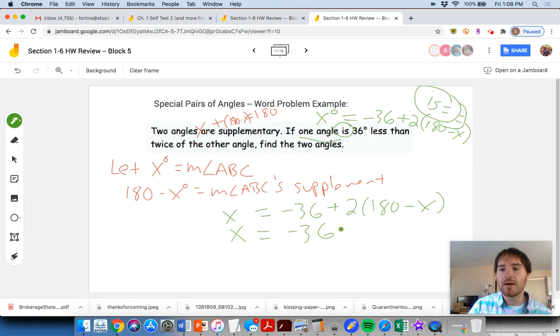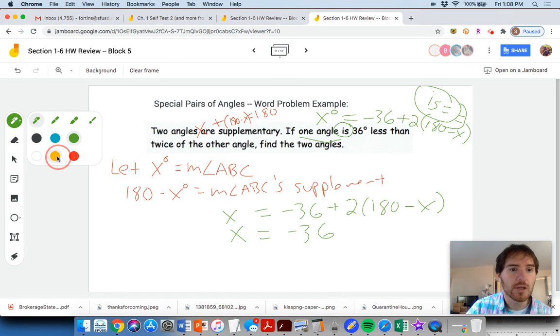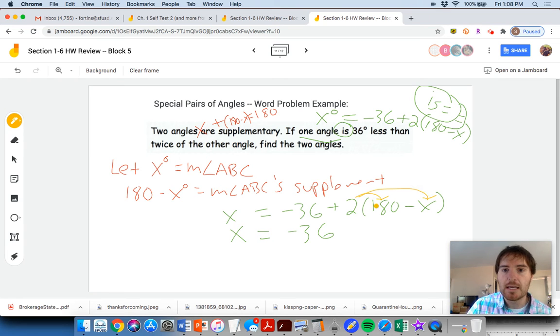All right, anyways, the way I would solve this one, I wouldn't divide both sides by 2 to get rid of that 2 right there, because then I'd have x over 2. That'd be no good. So what I should do here is use the distributive property of multiplication over addition. So 2 times 180, and this is 2 times the quantity 180 minus x. So 2 times 180 is 360, and get used to that 360 number this year. And 2 times negative x is minus 2x.